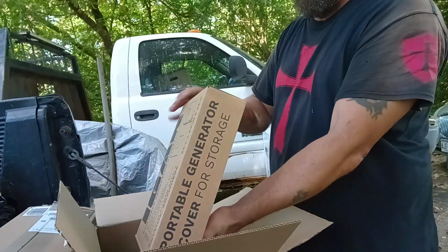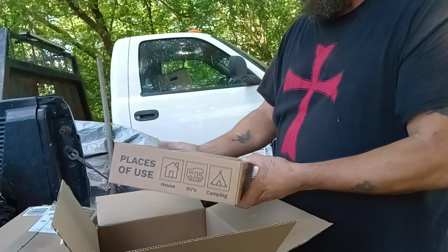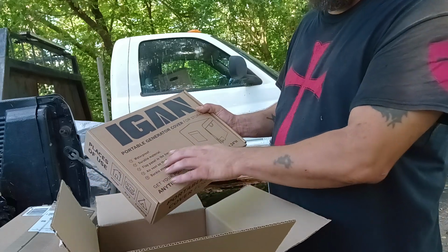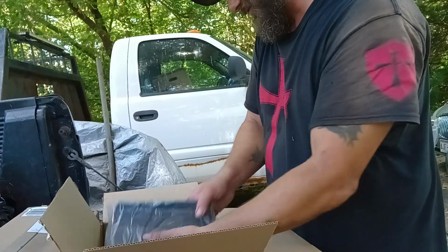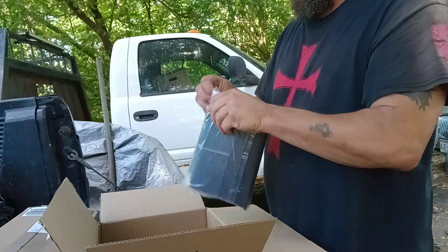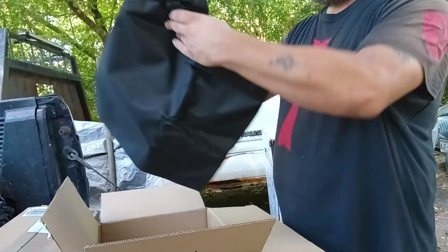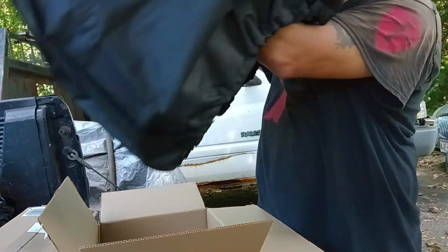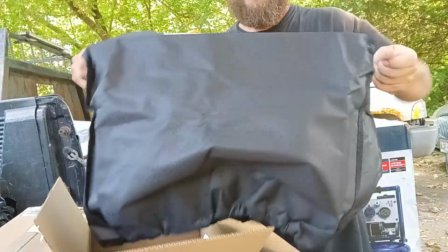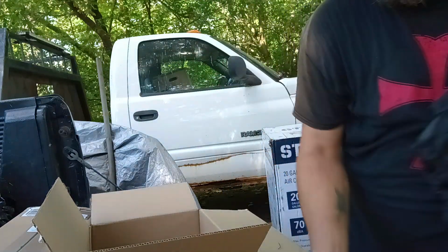Let's see what we got here. Oh, this is the portable generator cover for our generator. It's waterproof, durable material. They got flat panels, so it air vents and all that stuff. And then what's this here? This looks like the one for the welder. Yeah, this is the small one for the welder. That's good. That's perfect for the welder. Perfect size. Exactly the right size. Awesome. Well, thank you from a fan. Appreciate that.